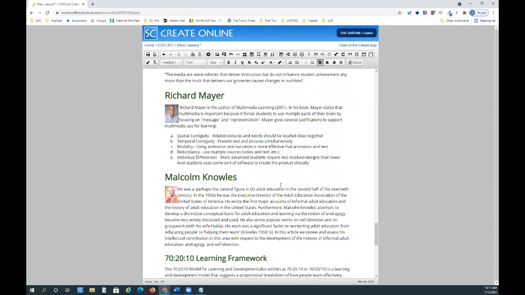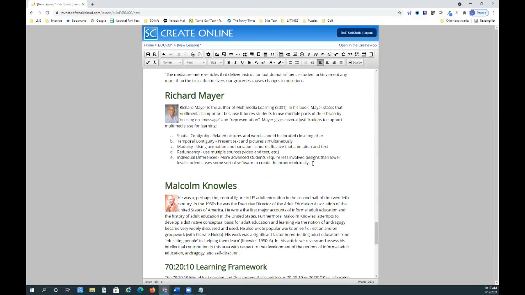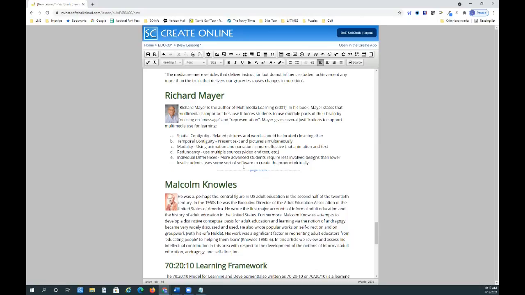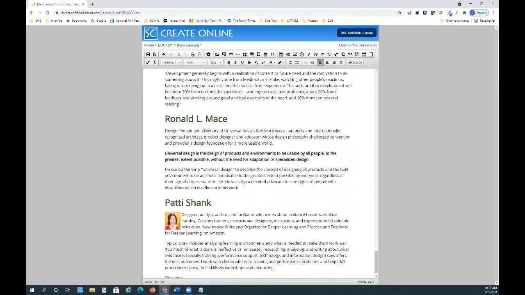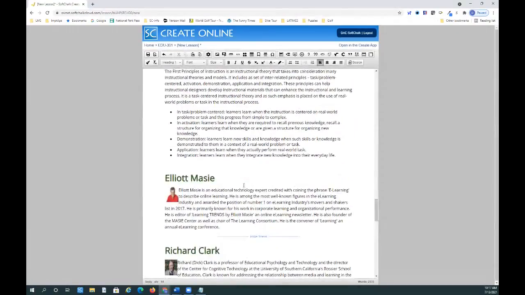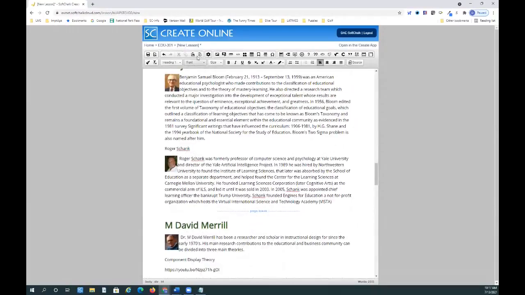Now that rule works most of the time. The only time it doesn't is when I'm at the end of a bulleted or a list. I simply end the list, and then I can end the page. And I ended the list simply by pressing enter a few times. So I've now created a multiple page lesson. I've applied a theme to it. Let's give this lesson a name, and I'll call this lesson 1. First lesson I'm creating, and I'm ready to save it.